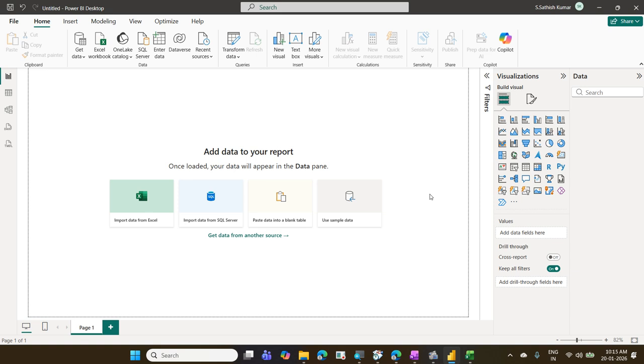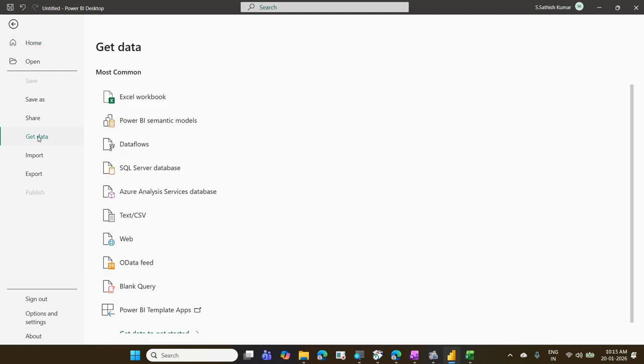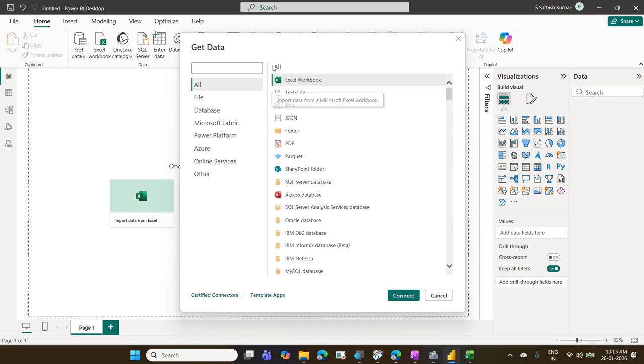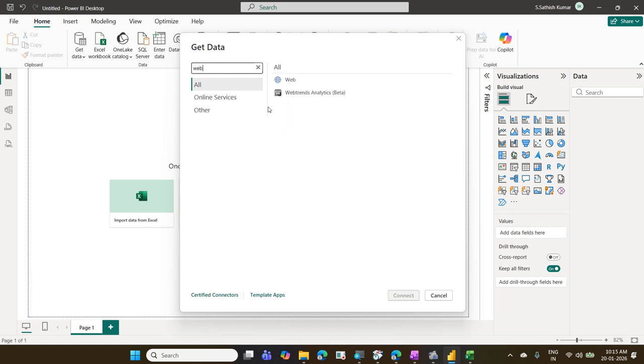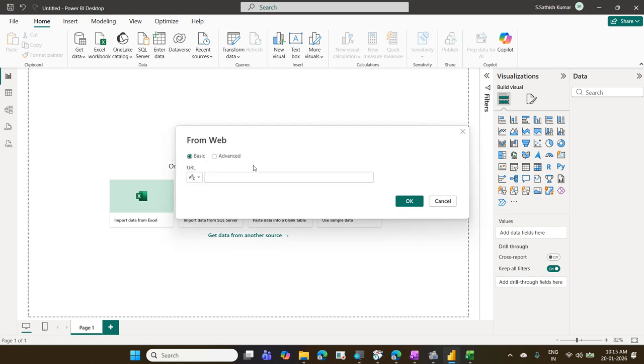But if you open a website, for example a share market website, if that website has some table format, then you can connect to that website. So go to file, go to get data, and you can see there is an option called web or online data also. That web link you can type here. We can give that HTTP link also. Or if we are using some apps, then we have to reach out to our IT team.